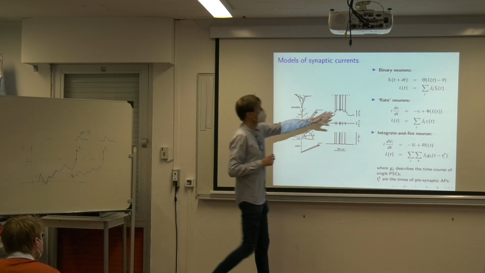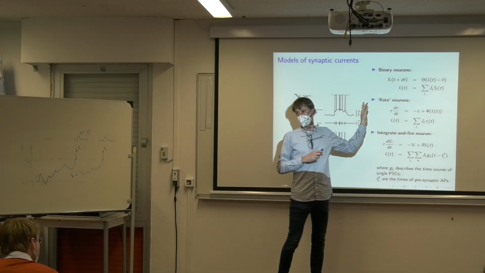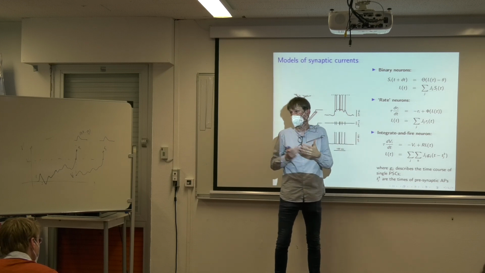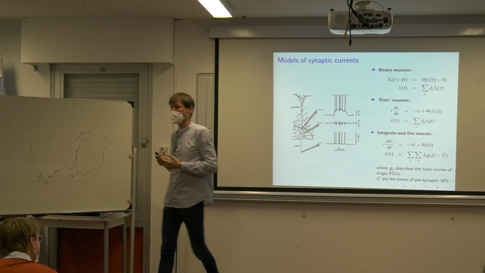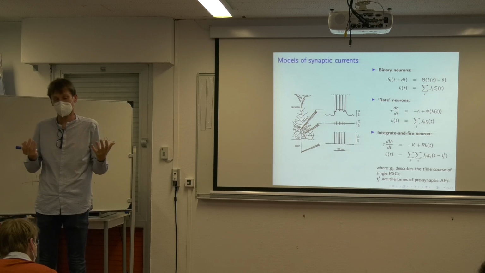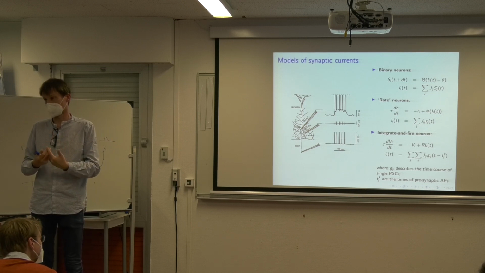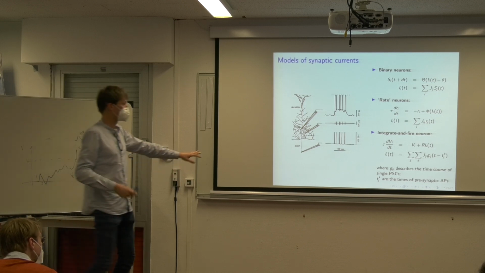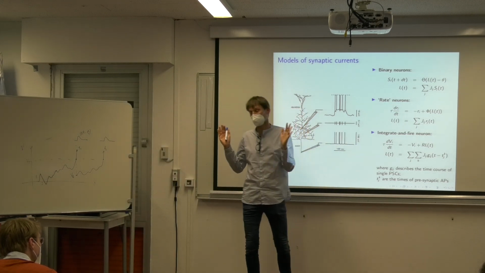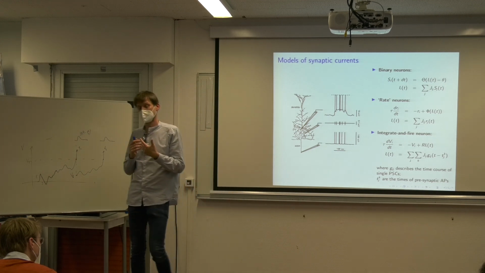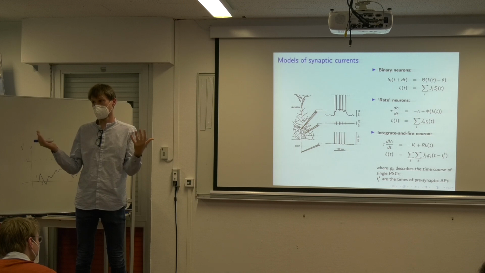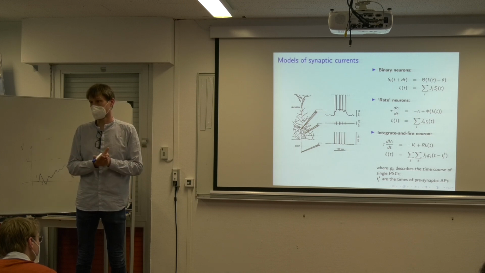Well, here the rate is a function of time, right? And this tau can be also something on the order of 10 to 20 milliseconds. The question, though, is whether this is a good approximation. The crucial question here is whether this is a good approximation of the dynamics of these kinds of models. This is a question that's been addressed by many people in the field: how can you reduce the dynamics of a network of spiking neurons to a rate model?